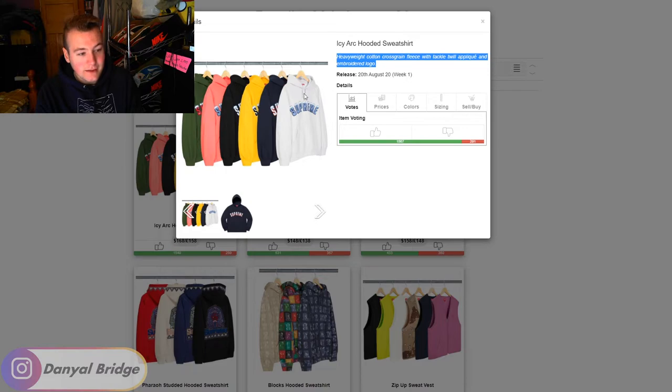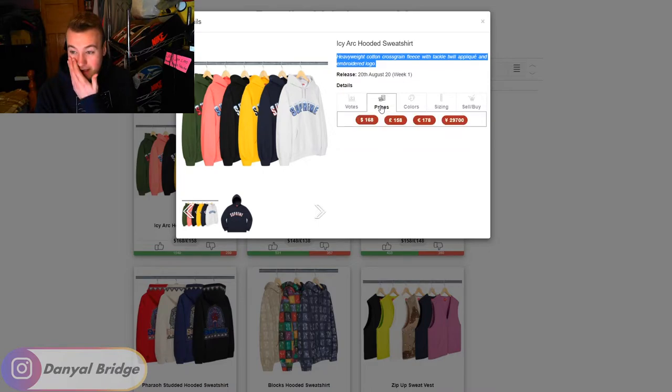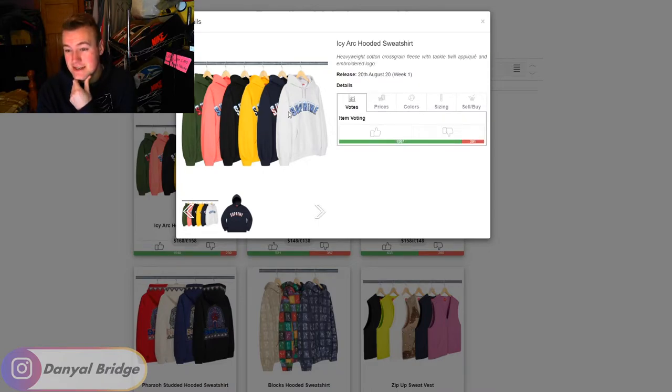I don't mind the first color. This gray with actual blue lettering with the frost over it, because it's cold, blue makes sense. Yeah, I don't mind this too much. The first one's not too bad. It's gonna retail for $168. The rest of the colors aren't horrible. It's just that if it's icy, it's meant to be cold, it's got blue letters, it just works better, you know?